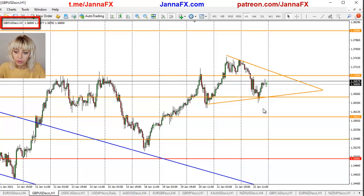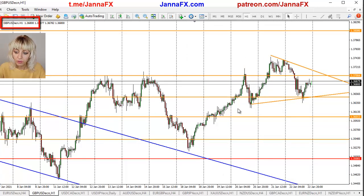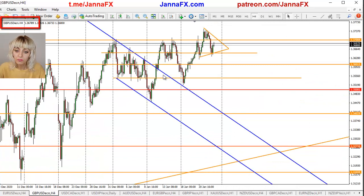But on the other hand, I thought there are more cases in the UK compared to Europe, and floods in the UK, and some economic numbers this week were not very good. So that's why I was expecting pound actually to go down. You see, it's like 50-50 once again. At this moment it looks like the market still concentrates on COVID numbers, right? So it didn't continue the way down as I was hoping it would, right here. Remember I warned you guys when it stopped here first, that it might be stopped by this level. You see, it broke it a little bit and then turned around. That was one of my concerns, which I told you.